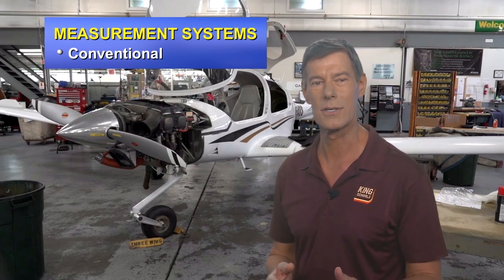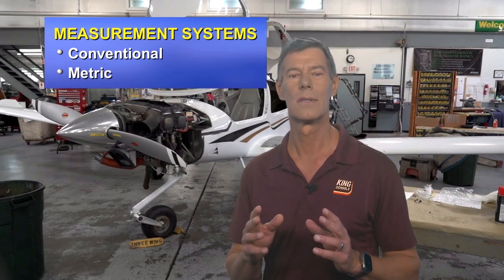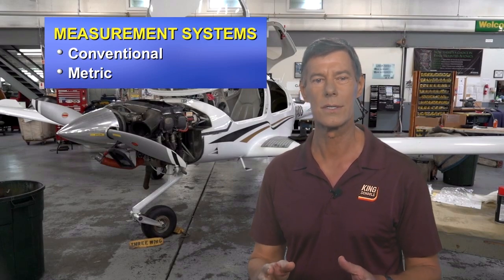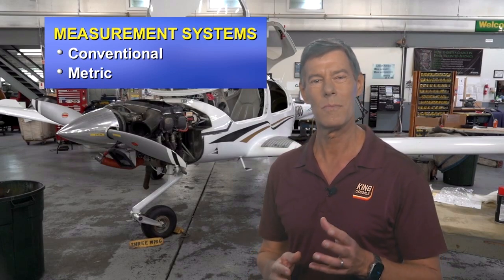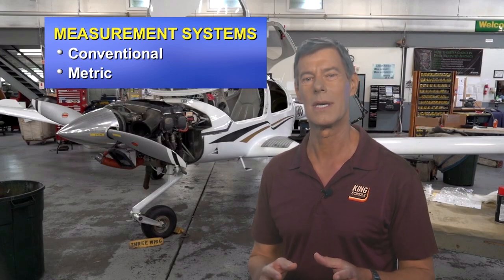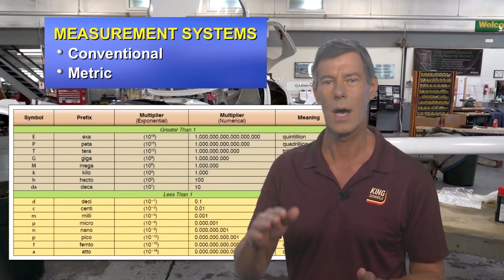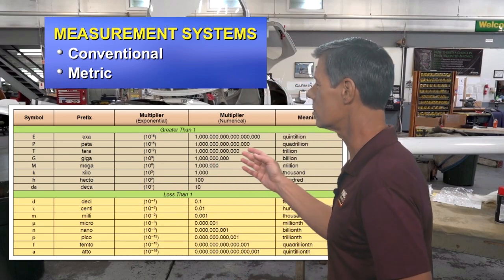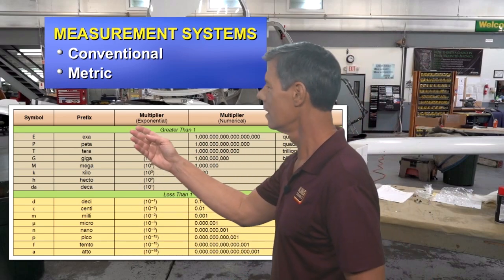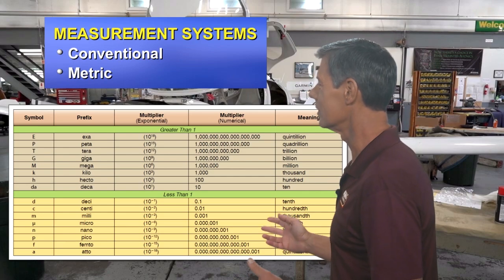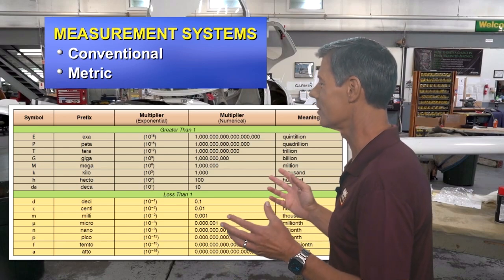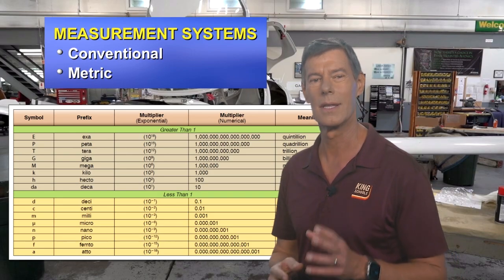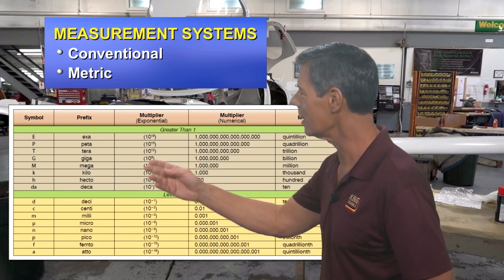Most other countries around the world use the metric system. This consists of units such as meters, liters, and grams. Now the metric system is so easy because each subdivision goes up or down by a power of 10. And here we have a chart that shows us the different prefix for the metric system. What's really cool is that regardless if you're using meters, liters, or any other kind of metric measurement, these prefixes all stay the same.